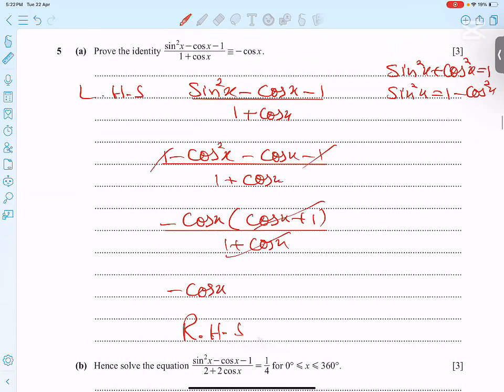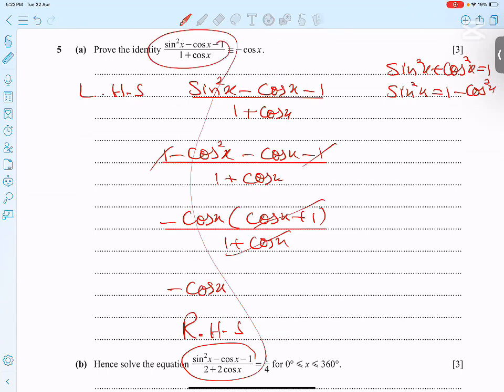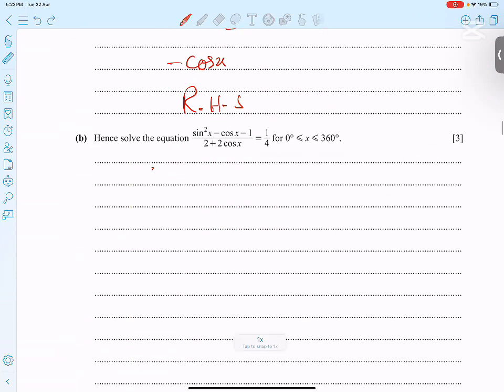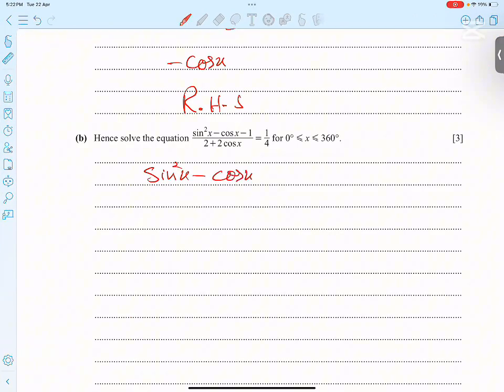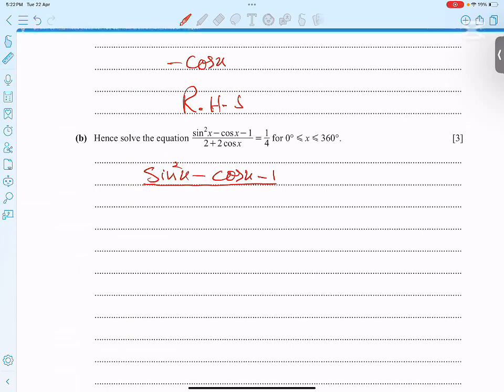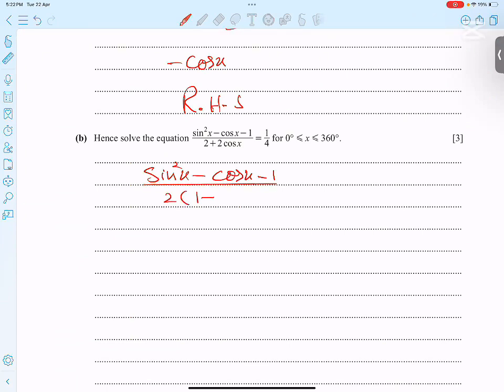Look now, students. If you compare this equation with this equation, again the word hence is available. Hence means the top part will help us. What is the comparison? We have everything the same, only an extra 2 is available; we don't have a 2 there. So we will try to convert it and match it with part A. I will take 2 common from the denominator. I get 1 plus cos x, and this 2 is dividing, so it will go there and multiply. So it turns out to be sine square x minus cos x minus 1.